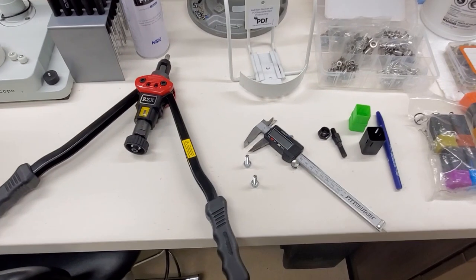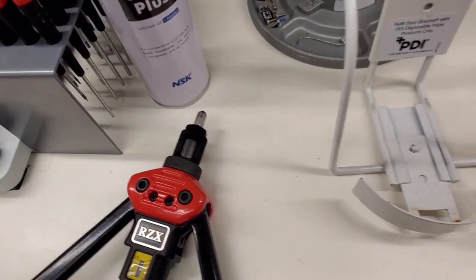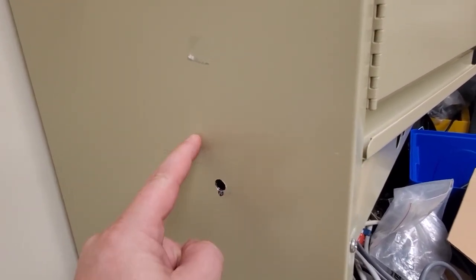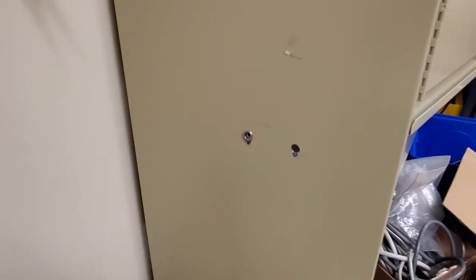This is a riv nut tool. You can see it takes a regular fastener and it allows you to mount a threaded hole into a sheet metal panel. So if you have to mount into a cart, there's not very much material there to screw into and it will probably pull out. But this guy is a threaded insert, and just like a pop rivet it creates a mushroomed insert and gives you a lot of threads. So if you need to mount a power strip or a sanitary wipes container, it gives you the ability to do so where normally you wouldn't be able to.